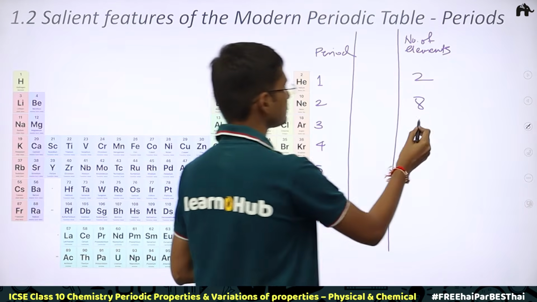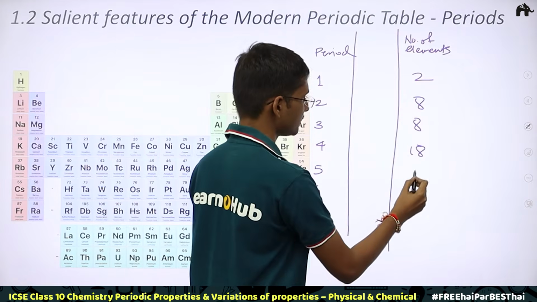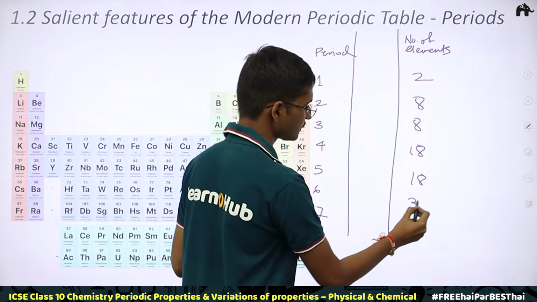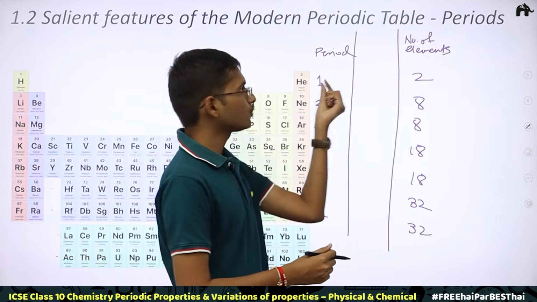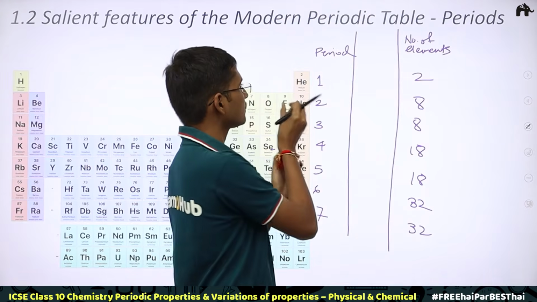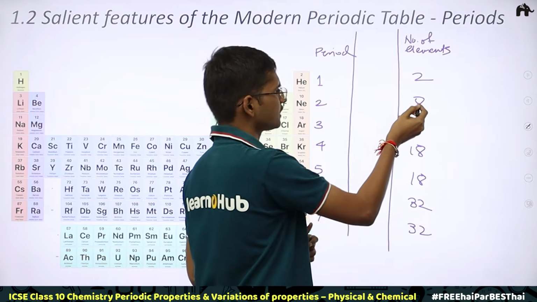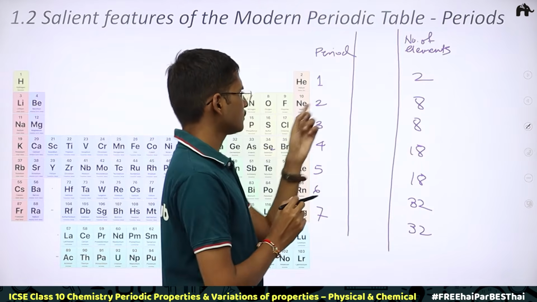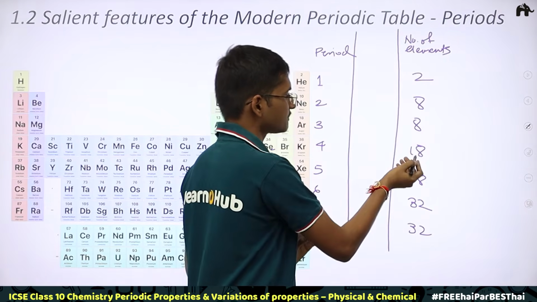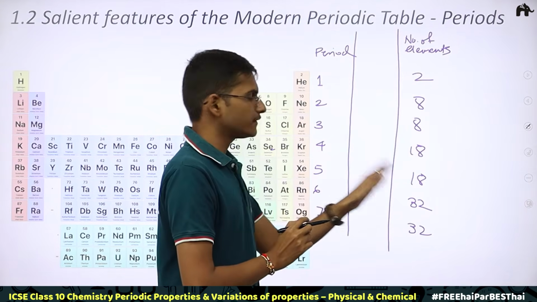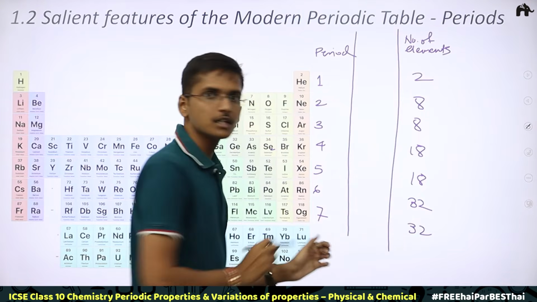In the same fashion, in the fourth period, if you count, there are 18 elements. The fifth period also has 18 elements. Sixth has 32 and seventh has 32. So how would you remember? It's very easy. It starts with 2, which is the least number of elements present in a period, and then 8. When 8 comes, it repeats again, so you already know the second and third periods have 8 elements. Then comes 18, so the fifth will also have 18. The number repeats once, and then 32 comes, and it again repeats as 32.